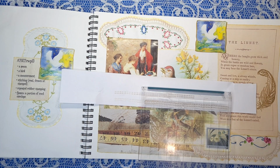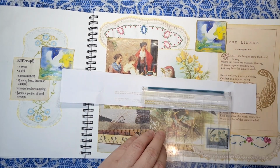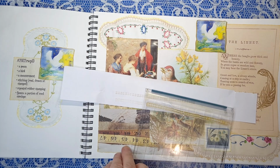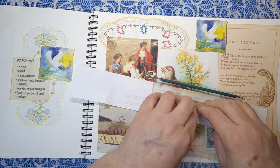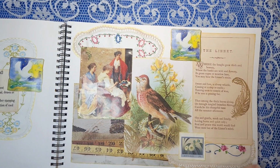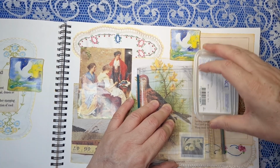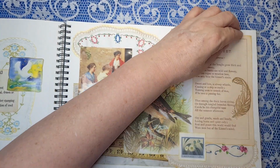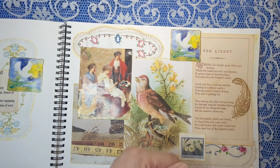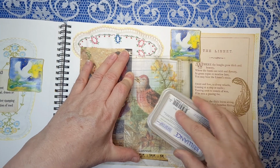Seems it's going on the white, it might show. Otherwise we'll just use the ordinary vintage photo brown thing. Oh no, I like the gold. Okay, here we go. Let's see if we can get that nicely on here. Okay. Oh, well, it's more random looking anyway, so it doesn't have to be perfectly neat, does it?